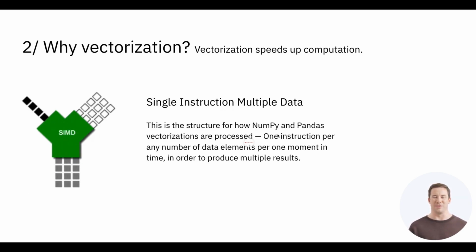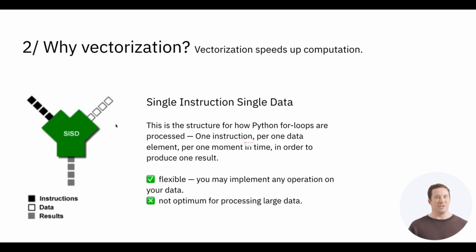In programming, we have 2 methods. The first method is single instruction, single data, and the second method is single instruction, multiple data. With the first method, each data you input through an instruction will only be able to generate 1 data output. This method is used in Python lists. When you work with lists, you have to work on each item. You can immediately think that this method is not optimized when we work on large data.